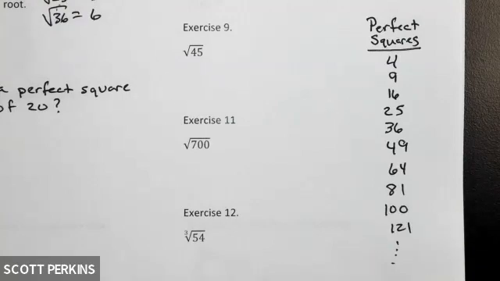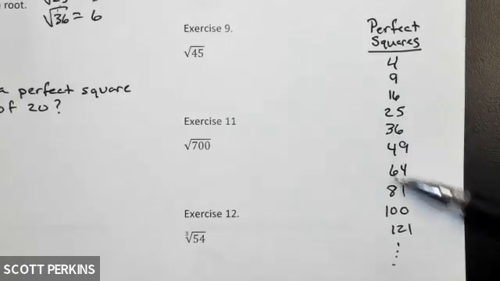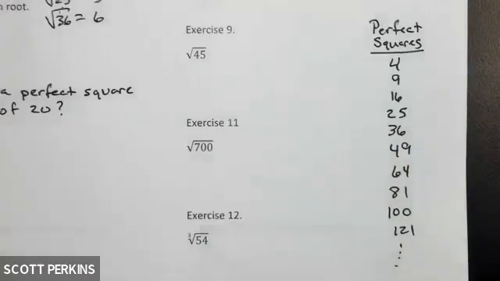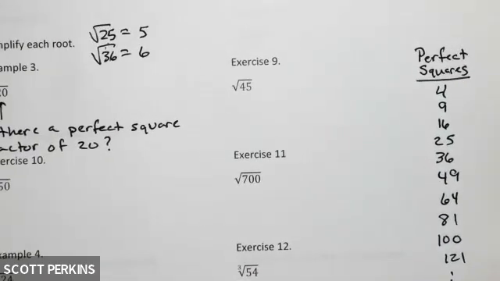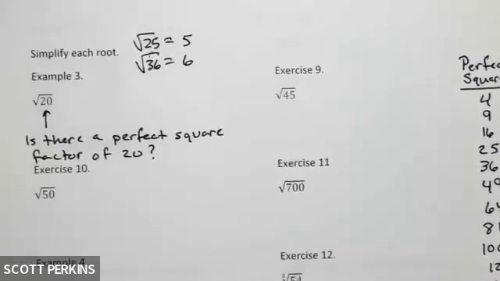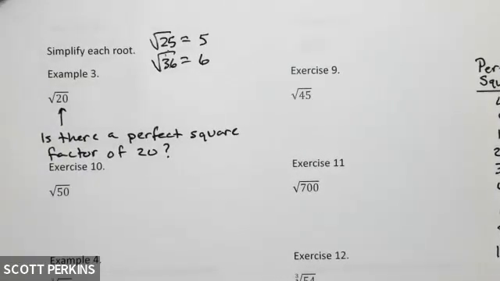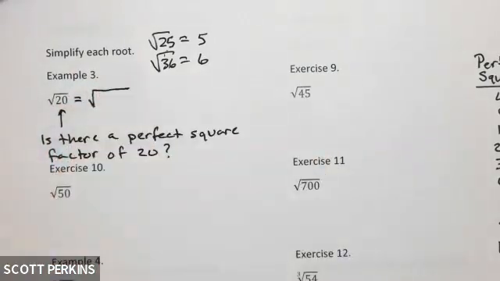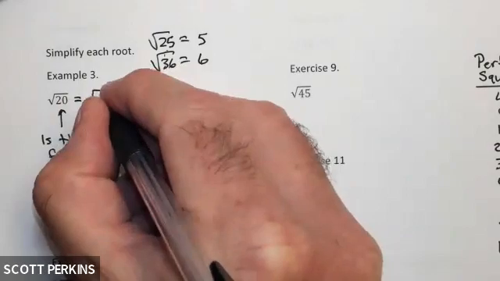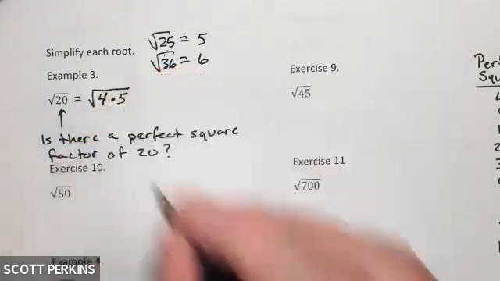So your goal is to ask yourself, and you've got calculators, so it's not intended to be too big of a challenge, is there a number on this list that divides evenly into 20? I heard one person. Anybody else going to take a stab at it? Okay, I heard 2 people say. Okay, so 20 is this. Instead of a 20 under the radical, it's going to be 4 times 5.